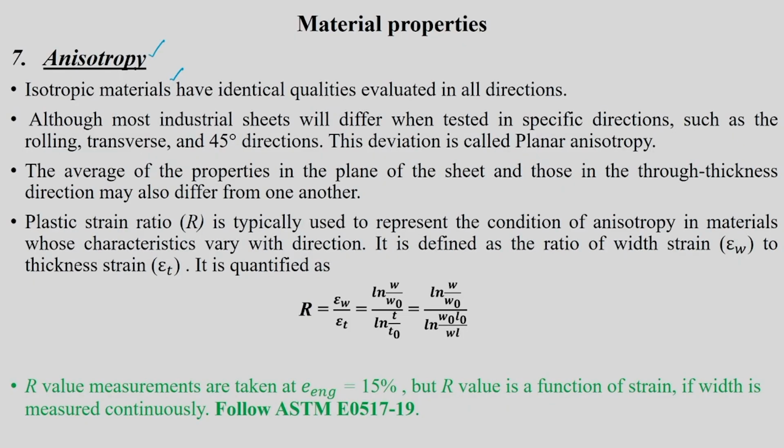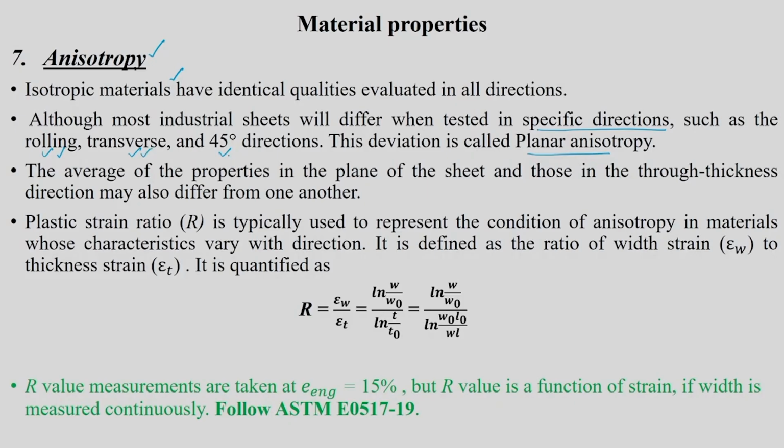Anisotropy of the material means the properties will differ when tested in specific directions, such as, let us say, the rolling direction, transverse to that, and at 45-degree direction to the rolling direction. This deviation is generally referred to as planar anisotropy. We are going to define it with a simple formula in the next slide, which will make us understand it very easily. When you go to industrial sheets, which are actually rolled sheets, quantifying this anisotropy is going to be very, very important. You take a tensile test sample and do the tensile test the way we described, along the rolling direction, or transverse to the rolling direction, or 45-degree to the rolling direction, and their properties are going to be different.